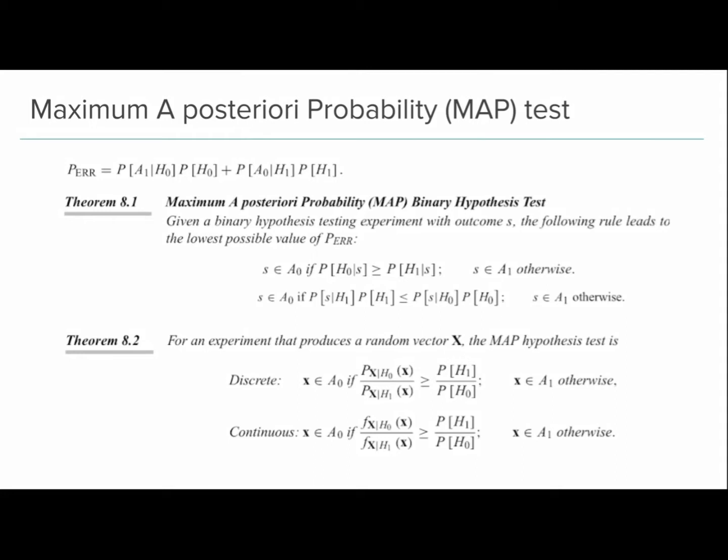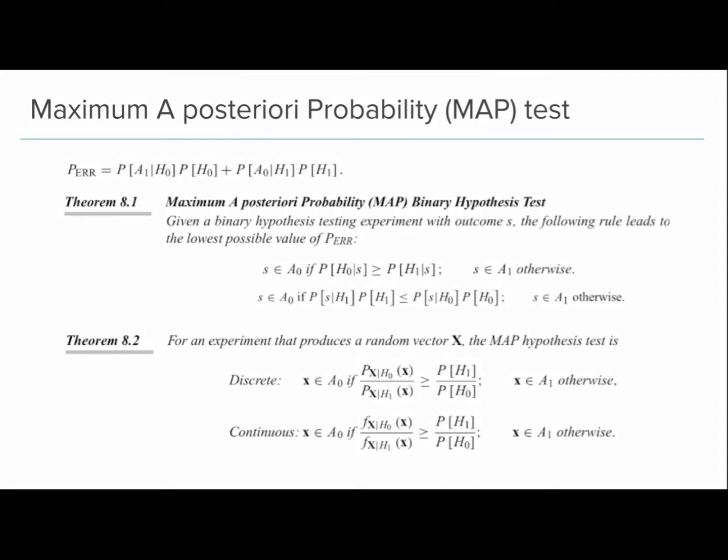Right, so the job of the MAP test is to divide the output space into two sets, which are A0 and A1, right? So we have a set of outcomes, and we have to decide in which set each outcome will lie, right? So we'll try to find the conditions for each outcome to belong to the set A0 or A1, right? And A1 is simply A0 complement. And we have to do this while trying to minimize the probability of error.